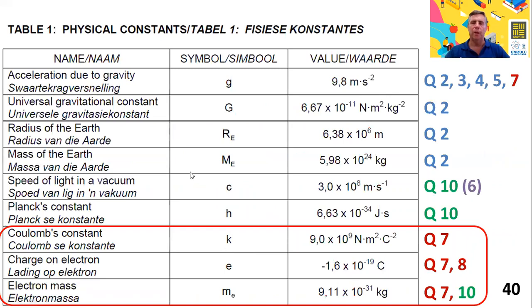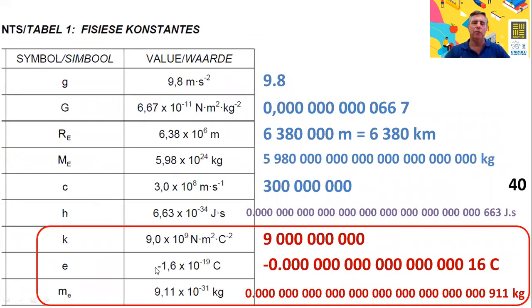We look at constants on page 40. You remember in 6.1, we suggested that these are the questions where these constants will come up. And the last 3 constants, including also the electron mass, although it's not in the equations, could come up in question 7. And I wrote out the constants for you. Let's just look at the electrostatics one. K, 9 times 10 to the 9, is actually 9 billion, 9,000 million. It's a very big number. The charge on the electron, you can see, is an extremely small number because the exponent is minus 19.